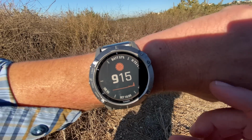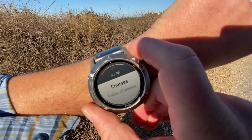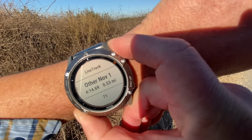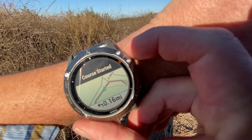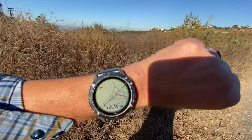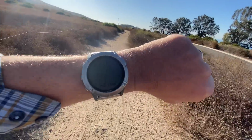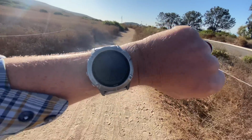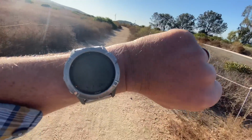All right, so let's follow that GPX track. Let's go into hike. Let's go up to options. And then it was under courses. I think it was called course new. There we go. Do course. There you can see there's a purple line. Course started. We just start our hike, and we walk on that line along the trail. And that's how it goes. Now when you go off of that purple line, it will give you an off course notification. When you come back on, it'll give you an on course notification. So that's how you follow a GPX track. Pretty simple.